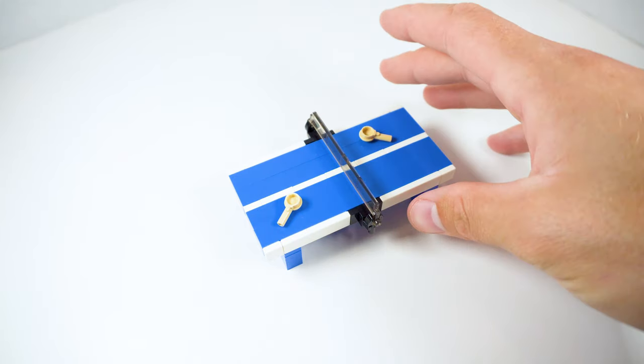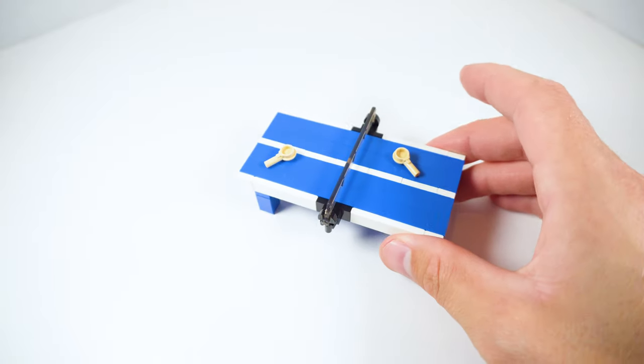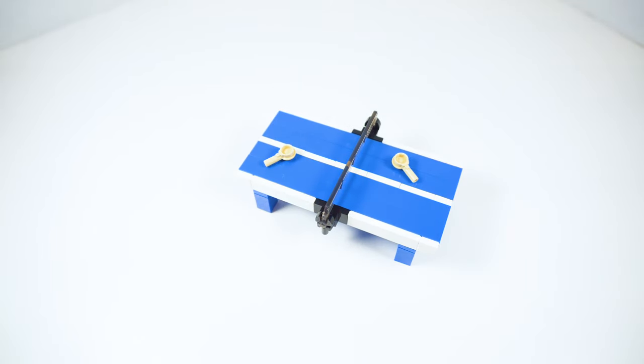So, as mentioned, we're doing a ping pong table. This was really popular on Instagram. We got a ton of direct messages asking how we did this, especially with the legs underneath. So, let's get to it.